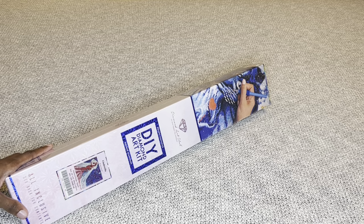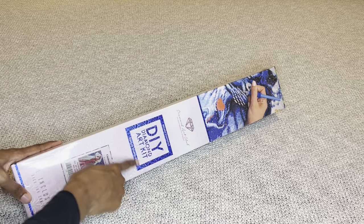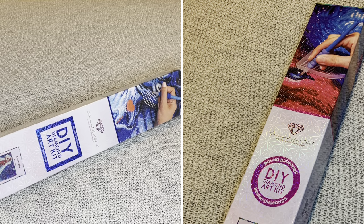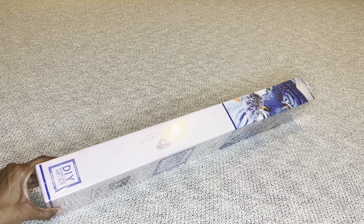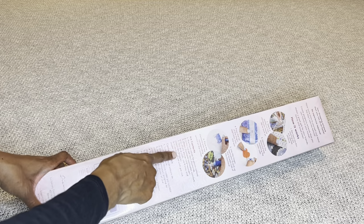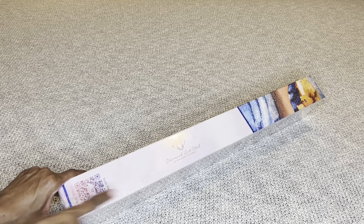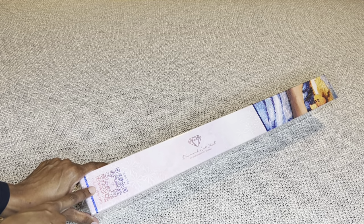With Diamond Art Club, if your painting is a square, it's going to come in this blue box with this blue square, blue stripe, and if it was round, it will come in a pink box. This is a DAC box for those who have never seen one. Step-by-step instructions here, everything that's included there. And on this side, you can scan this barcode and that will save you 10% off your order.